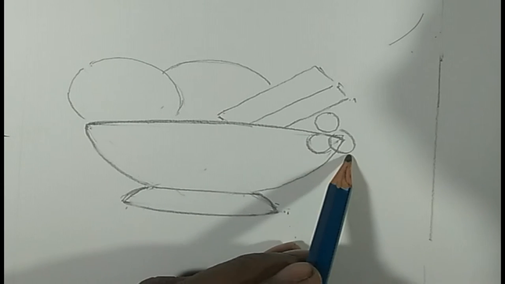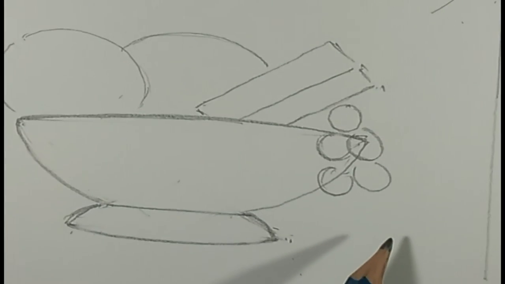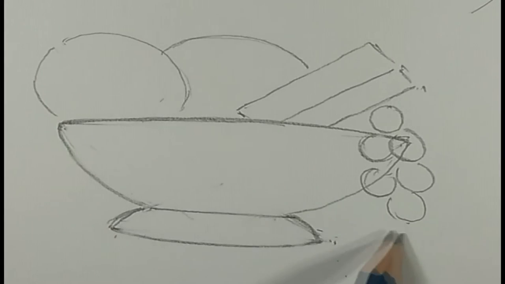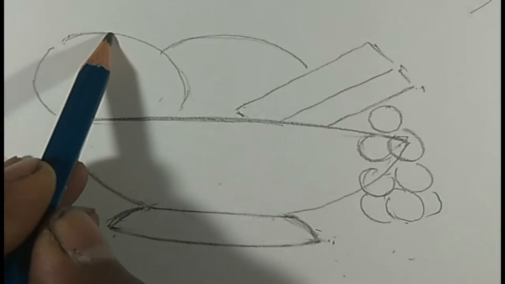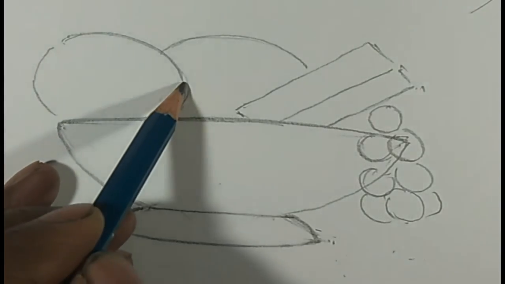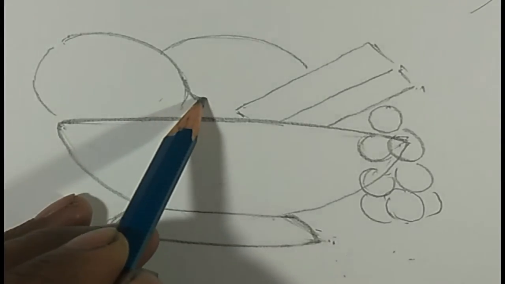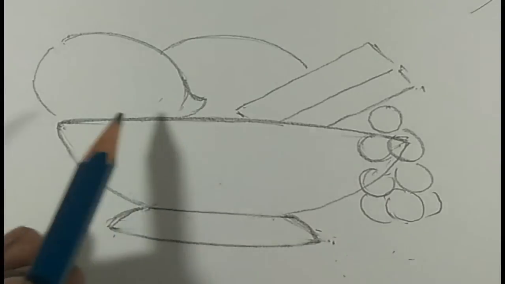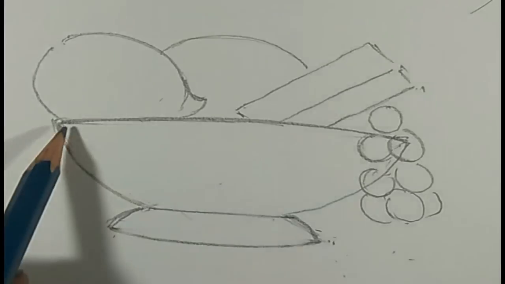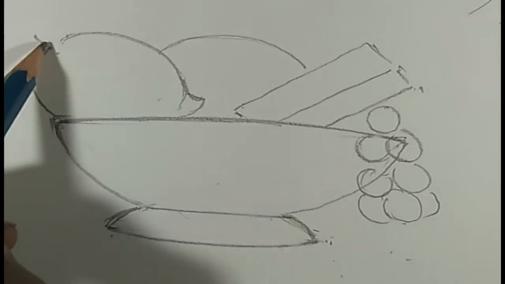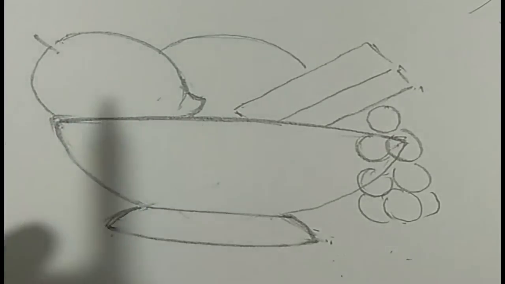We are going to make a circle and half circle. This is just making a U-type shape and draw it. Now I think you got the shape, it is a mango.